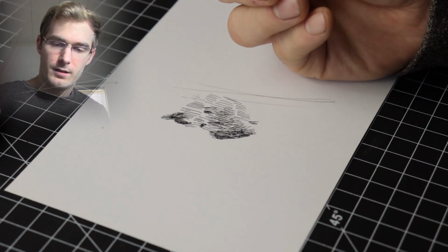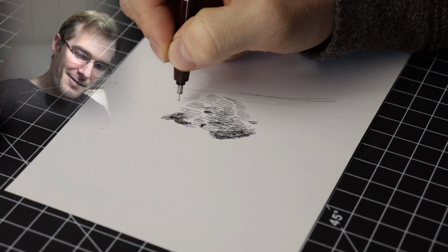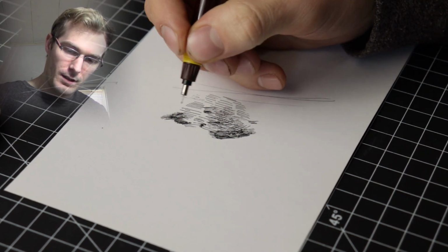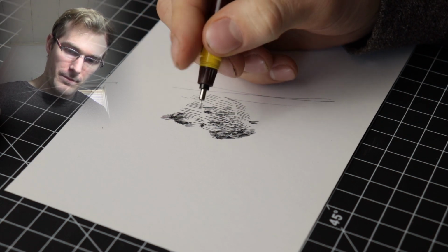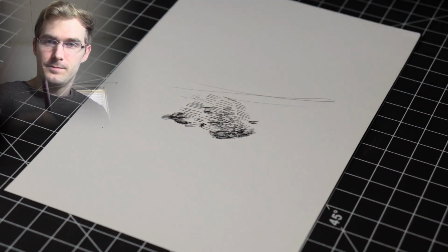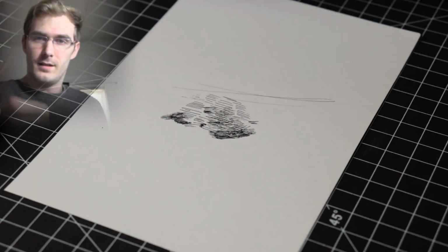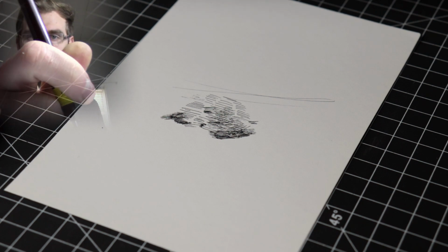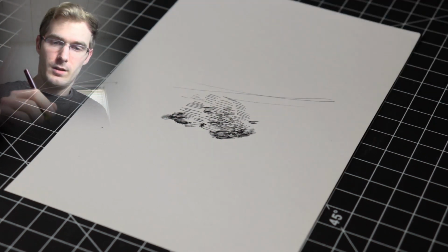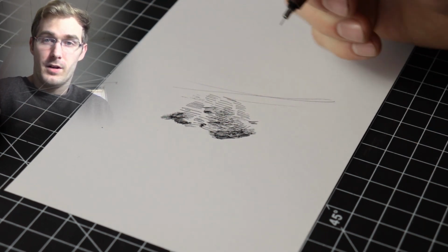Now, when you're holding it, you notice how if I hold it like this, you can't really get your line on it. It's kind of uncomfortable. So instead of holding it like this, I'll turn my finger, this finger here, and put it over the pen some. I'll turn the pen like that, as you can see here. So instead of holding the pen like this, I'm holding it like that. You see? Your hand's more relaxed in this position, because otherwise your fingers are all cramped up and you're not relaxed.